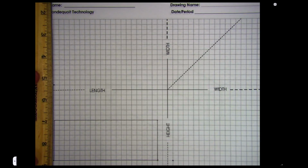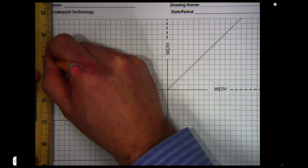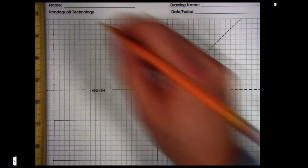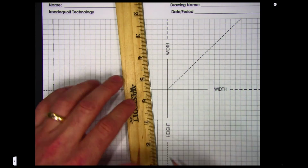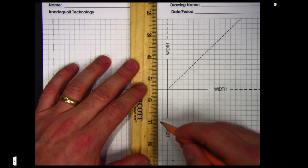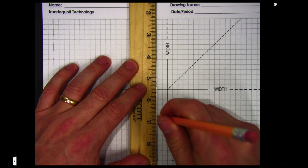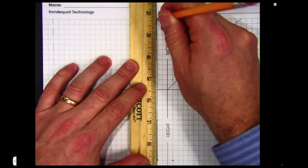At this point, I'm going to do something new. I'm going to take the intersection points, or where two lines come together on my front view, and I'm going to draw a dashed line up to my top view. This is called a projection line. I'm projecting that information up. Notice that line stayed right on the line on the graph paper. Got to make sure I draw these nice and straight. So I'm taking this corner or this intersection point, and I'm projecting that information up to my top view.